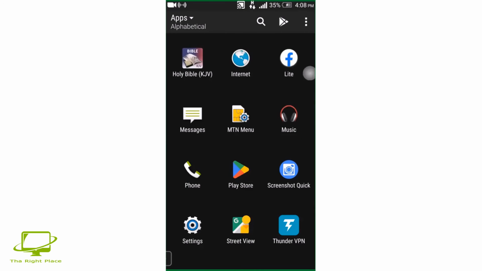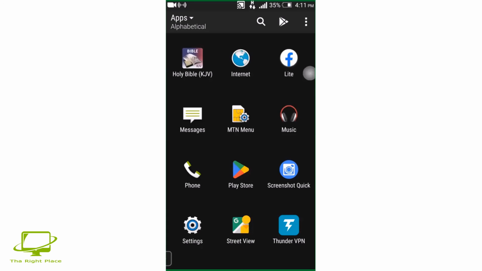Alright, so guys, as you can see now, if I click on Google Play Store, it brings me this message that app isn't installed, which means that you always see this message when an application is updating in the background. It doesn't allow you to open it because the update is in progress. So that's why when I click on Google Play Store, it refuses to open and tells you app isn't installed. Only when it is done installing can you click on it and it opens. So let's give it a few more minutes and then click and see if it opens.